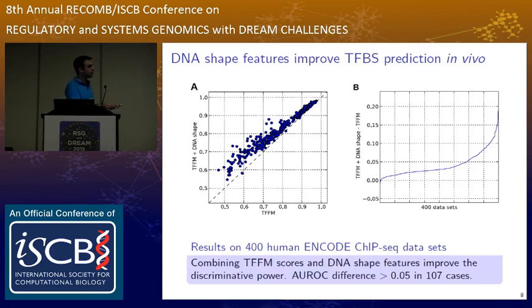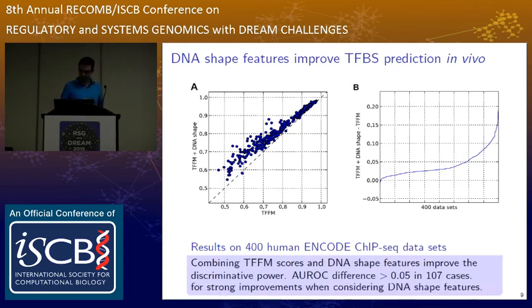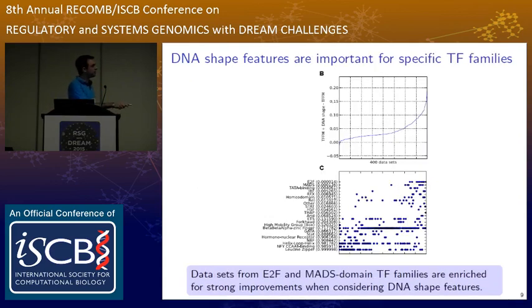And so we were wondering whether there were some specific transcription factors, some specific TF families that were enriched within this region. And so here you have the same plot, and at the bottom you have the different transcription factor families that have been used in this study, and you have the points here corresponding to the data set associated to this TF family, which are located with respect to their location on this x-axis. And we see that there is an enrichment here on the right-hand side for some specific transcription factor families.